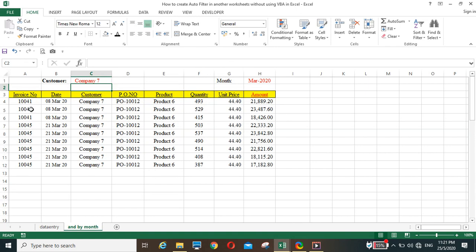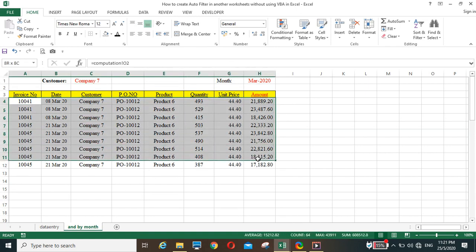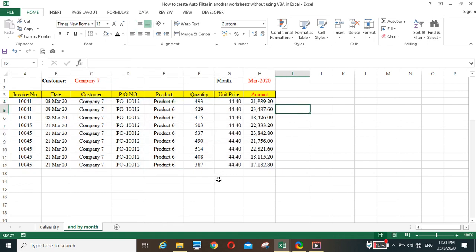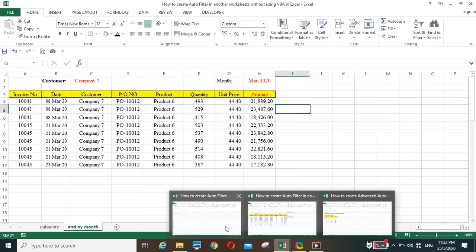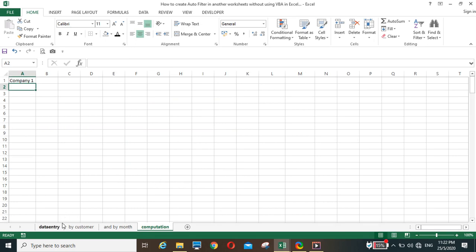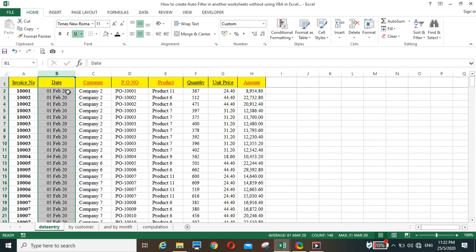So this sheet is an active sheet. That means it can be reused with any Excel spreadsheet because the location is fixed. That means it can be used for other computation or to make a graph or anything. So how do we create this auto filter? We start with this.